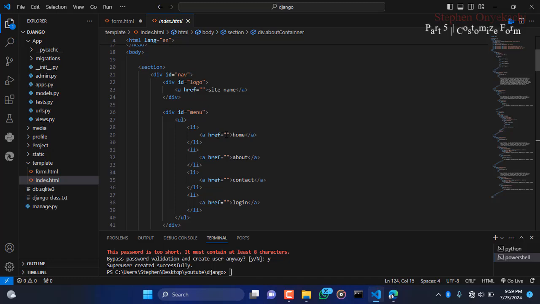So here, let's link our index file to our index. To do that, we do URL dot home.